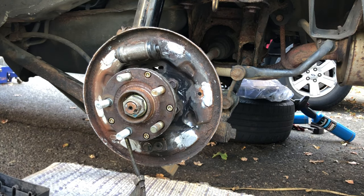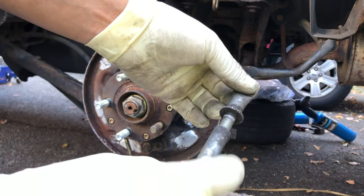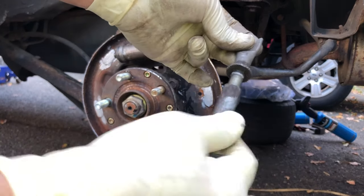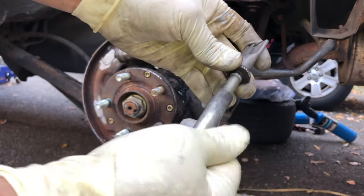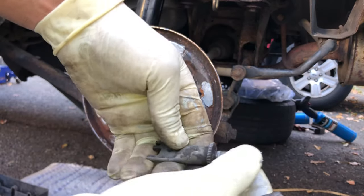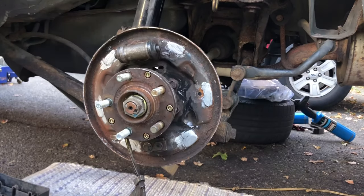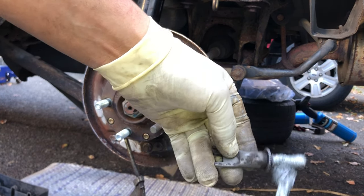We also want to clean the threads for the adjuster here. So we take it out, the way you take it out, it's reverse threads. So clockwise, it loosens it up. Here you go. My threads are clean. Yours might be a little rusty, so get a wire brush and clean them off. And then same thing, just a light coat of anti-seize.